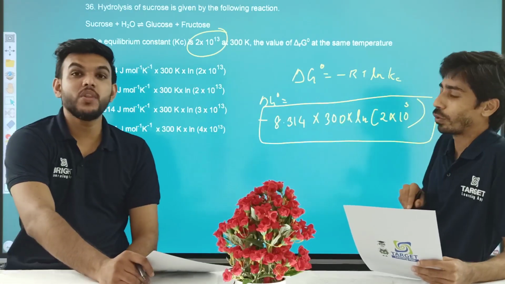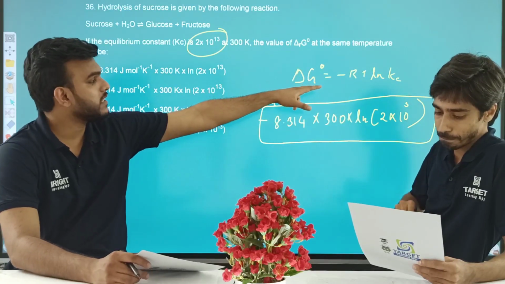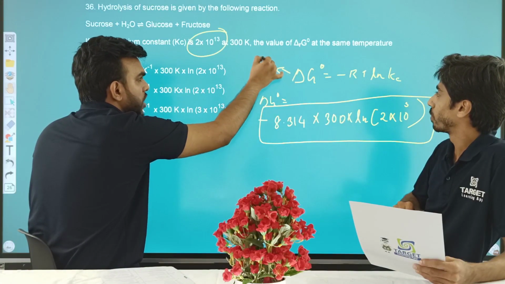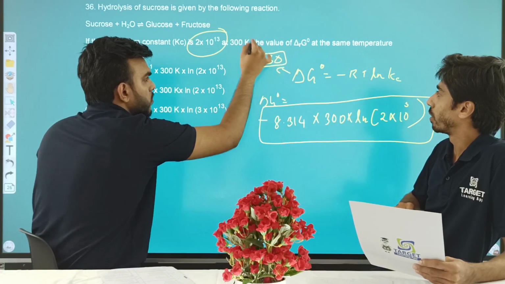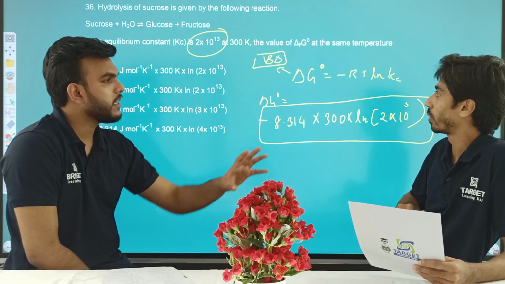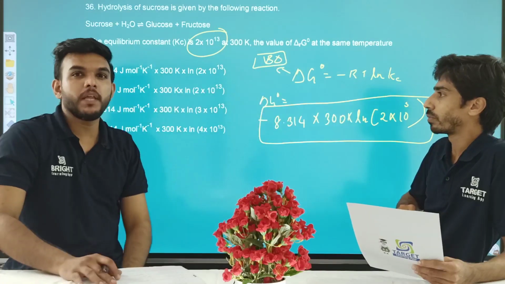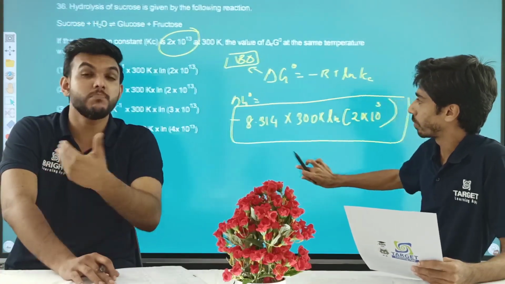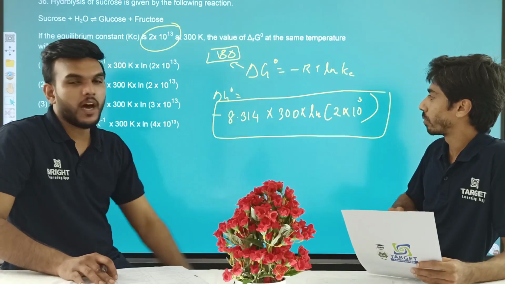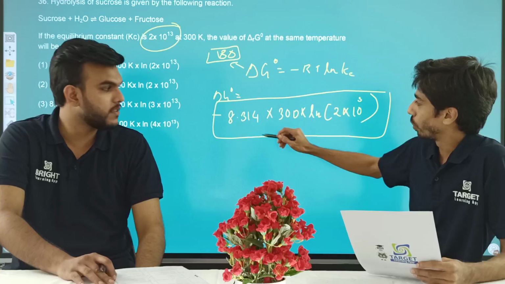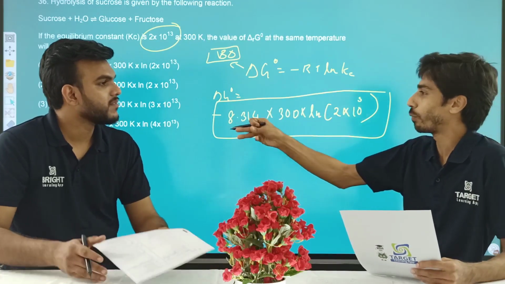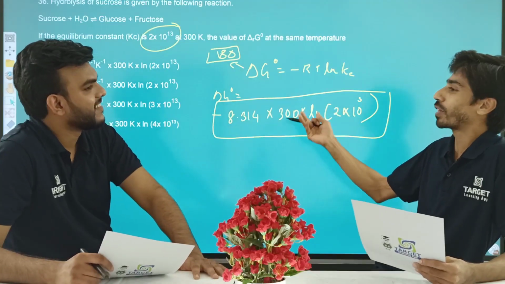If the students know the equation, this same equation is in the thermodynamics chapter, at the end part, around page number 180 or 185. You can see this reaction in the equilibrium section, just before the ionic equilibrium: delta G0 is equal to minus RT ln Kc, natural logarithm of Kc. We used to teach students that 8.314 into 300 is something close to 2500, because they don't want to go for such calculations.